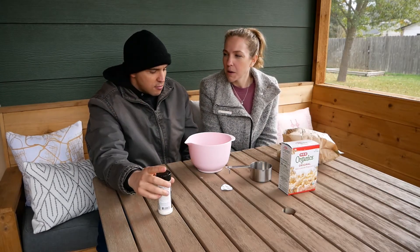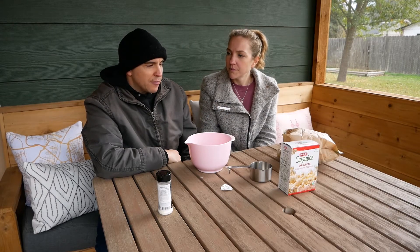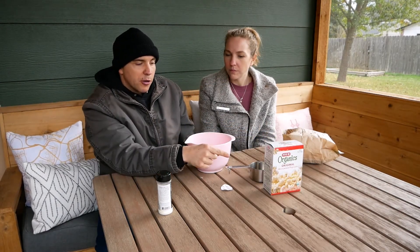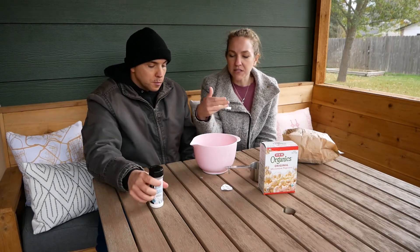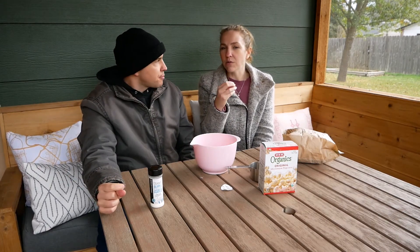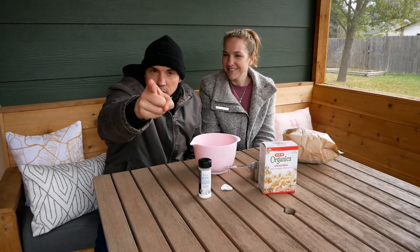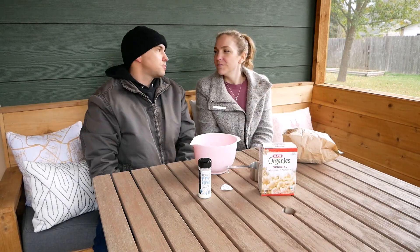Disappointed with this seasoning, I guess. It might be that on a butter popcorn it would stick better, because this popcorn isn't greasy on your fingers so the seasoning probably isn't sticking. If your objective is to have as few calories as possible, this is really good — just watch out for the serving size. Maybe have a little more buttery popcorn. They have different varieties of HEB Organics, too. Maybe melt a little bit of butter and put it on there so this stuff stays. The pieces that had seasoning on them were good — that first initial bite was like, ooh, Asiago cheese. Maybe we'll do another one of these with buttered popcorn. All right — dry HEB organic popcorn, it was really good. Bye!